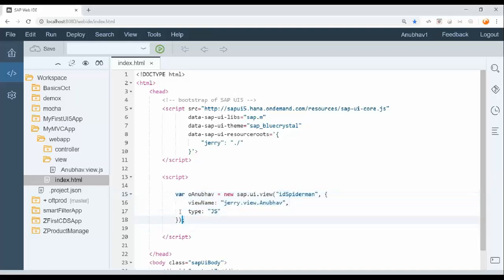Why do we have to create view object? Yesterday, why do you have to create the button object? Answer that question first, Pawan. Why you have to create button object yesterday? How come button object was needed for us to create? हवा में थोड़ी आ जाता है ये सब चीजें. You have to do it. You have to create objects. You have to play with the objects. Then only things will work, right?